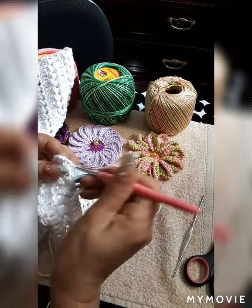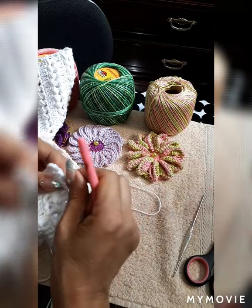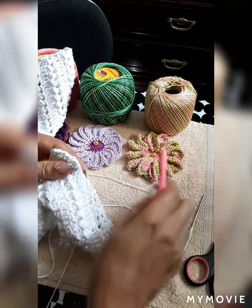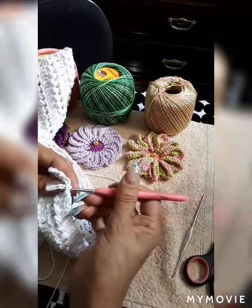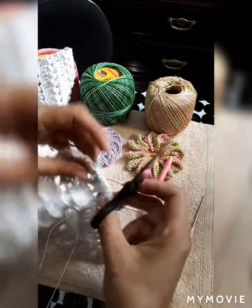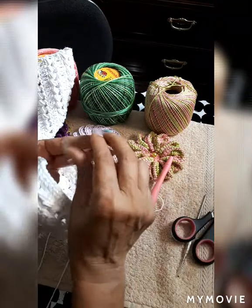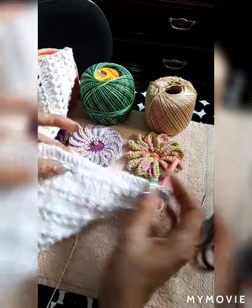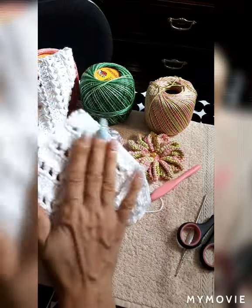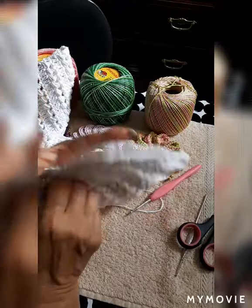If you're to use a thicker thread or yarn for this stitch, this would make a perfect blanket, baby blanket, or even adult blanket with thicker thread, or even with this thread as a baby blanket. You could just go wider on it, you know, instead of doing the 37 stitch, you'd go way wider and you'd have a beautiful, and then do a nice finishing with it, a beautiful baby blanket if you'd like it.